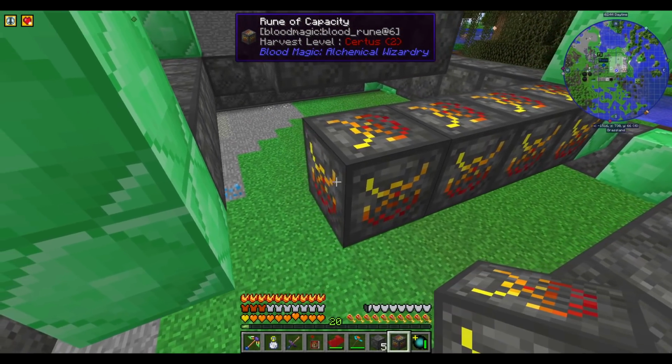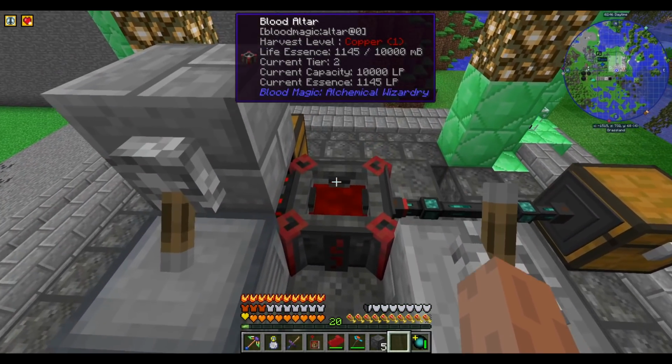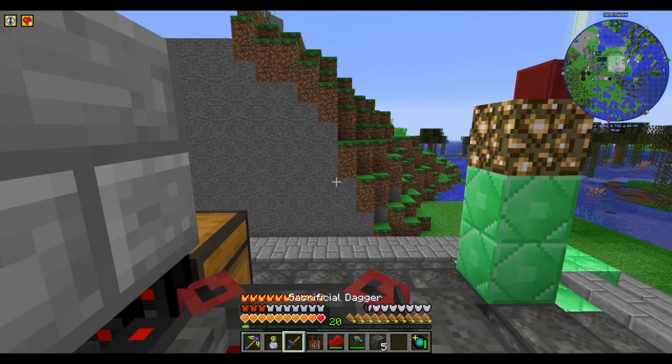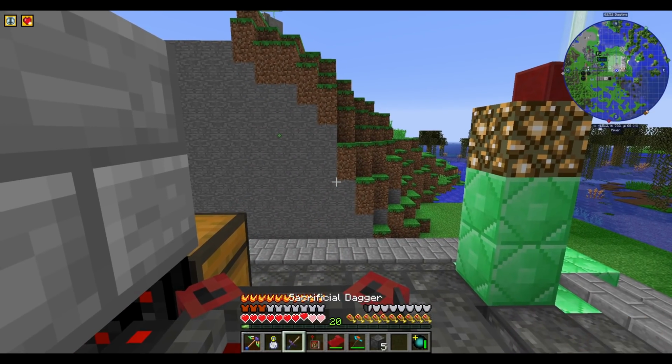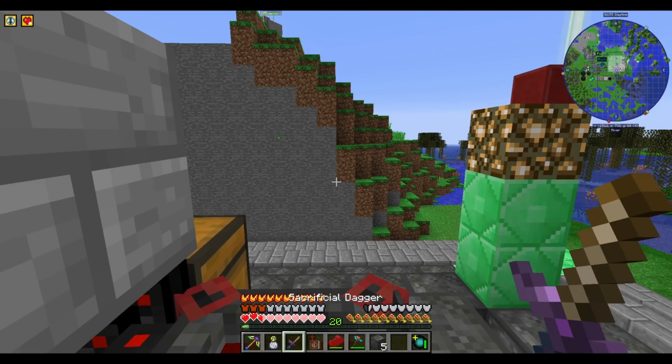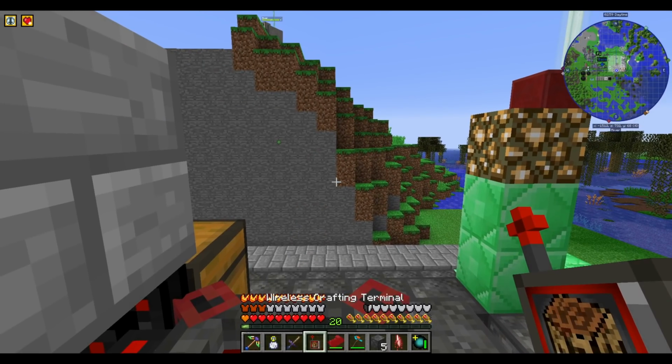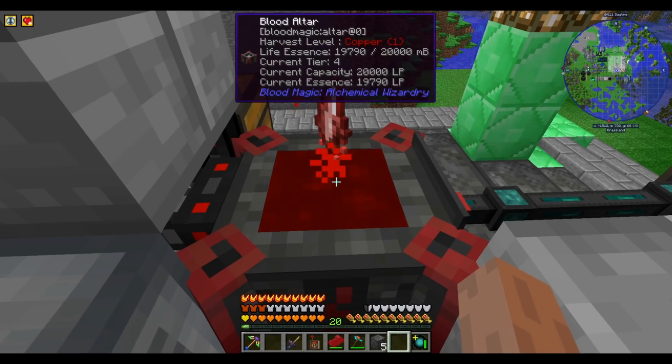So by putting 5 runes of capacity on here, I believe each one adds 2,000 to the altar. So our altar should now, yeah, here we go, hold 20,000. Which means if we start with a fully filled 20,000 altar, we should actually be able to craft the tier 4, I expect. As they say, third time's a charm.